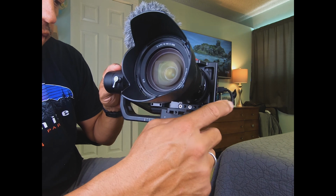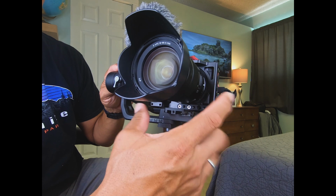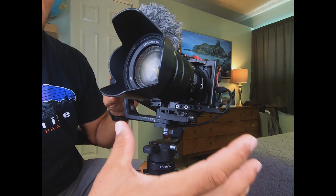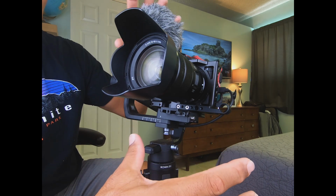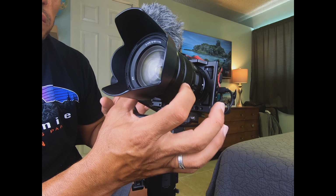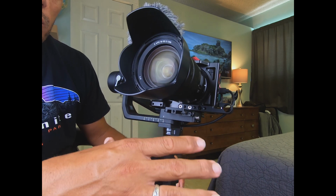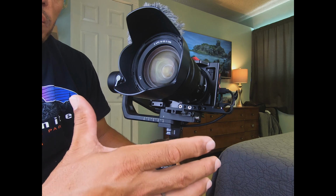So this bar right here typically isn't part of the rig, but what I'm also going to do is set up the focus motor and do a separate balancing of that. I'm not going to show you that balancing. I'm just going to show you after I've balanced it what it looks like, and it is possible to have all of this stuff on here, the cage, the Rode Video Micro, and the focus motor with this relatively large lens, this 18-105, and show you that it will all balance. It will all come out excellent when the DJI app measures it, and it will work.